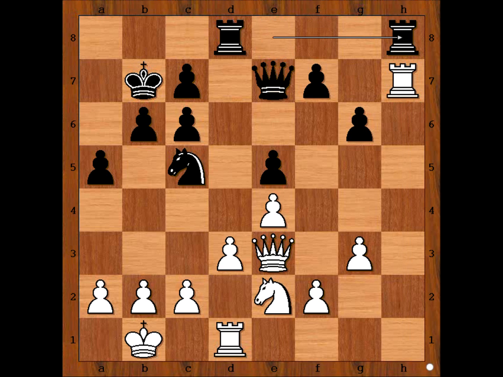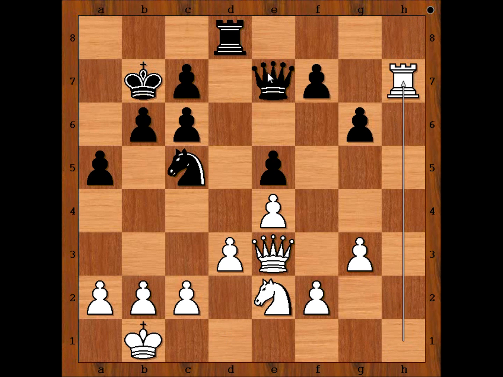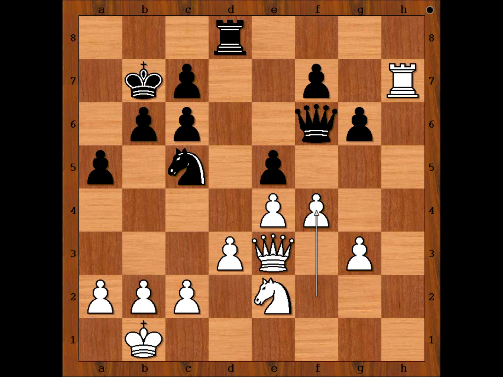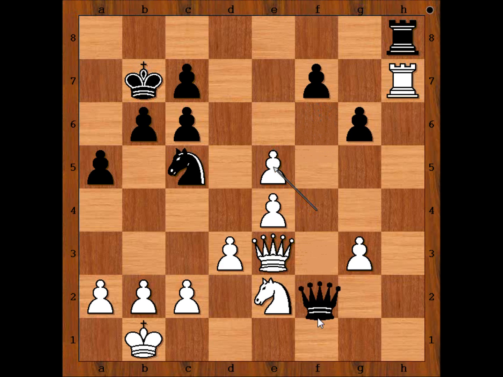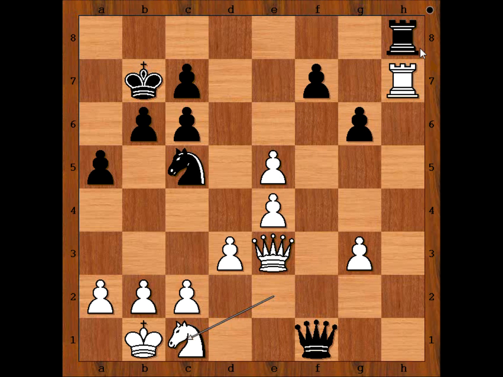Rook to h8, rook from d to h1, rook takes rook, rook takes on h7, queen to f6, preparing rook to h8, f4, rook to h8, rook takes rook. Let's take this back. Would deflection work if f takes on e5? Carlsen would capture the pawn on e5. He would play queen to f1 check, and after knight to c1, rook takes on h7.